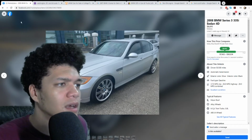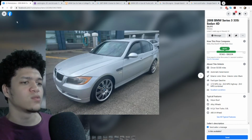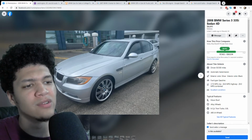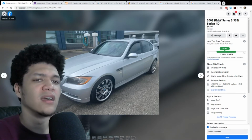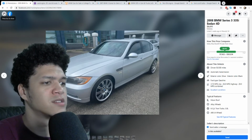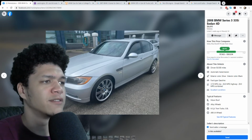This wouldn't be too good of a deal, y'all. That's what I would say. This car has been modified poorly. It has poor taste, poor wheels, poor vent, poor everything. Low miles. They're probably lying about the miles. It's probably 150, to be honest. This car looks kind of beat up for 50,000 miles.